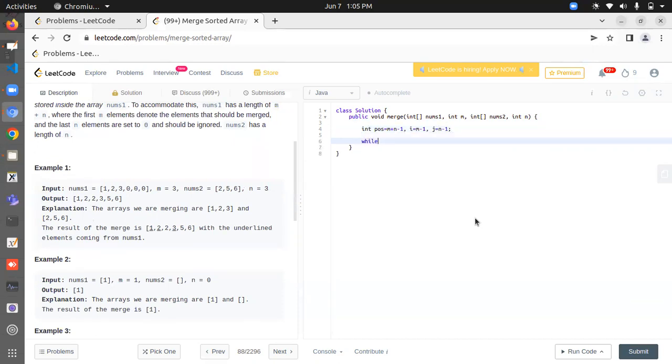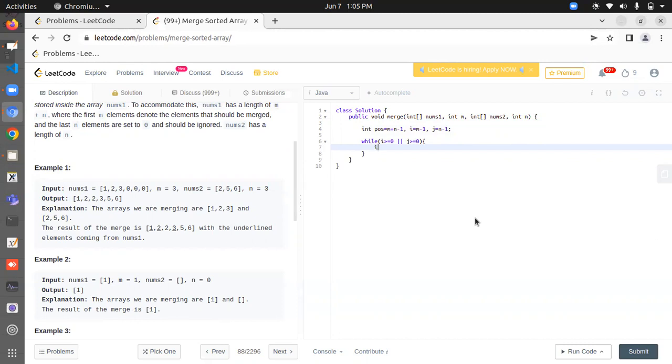Then what I have to do is, while i is greater than or equal to 0 or j is greater than or equal to 0. What does this mean? This means that there's still an element to process either in nums1 or in nums2. Till then we need to fill this array, right?